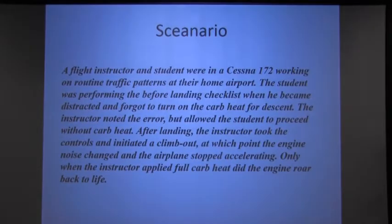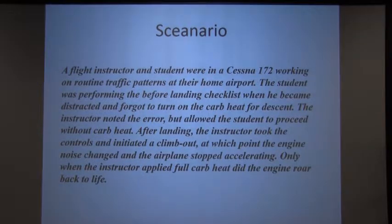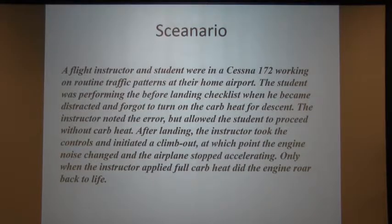Okay, the first scenario I got up here is a flight instructor and the student were in a Cessna 172, which is like our T-41A, and working routine traffic patterns at their home airport. The student was performing the before landing checklist when he became distracted and forgot to turn on the carb heat on descent. Has anybody done that? You don't want to admit it? The instructor noted the error but allowed the student to proceed without carb heat. After landing, the instructor took the controls and initiated a climb out, at which point the engine noise changed and the airplane stopped accelerating. Only when the instructor applied full carb heat did the engine roar back to life.